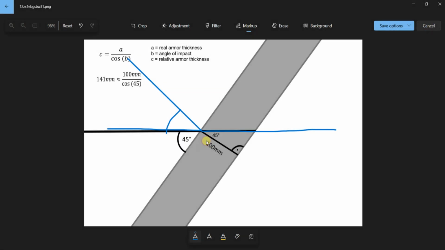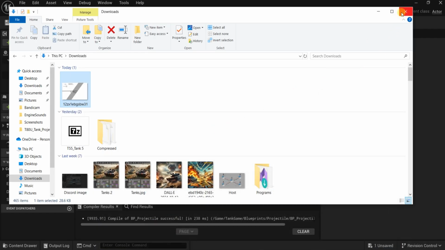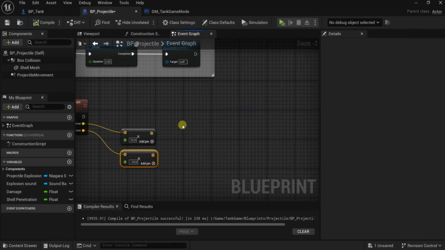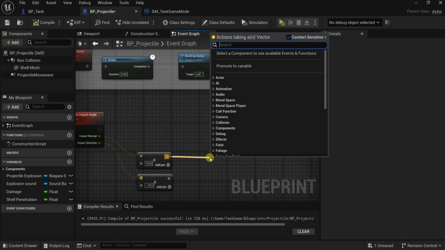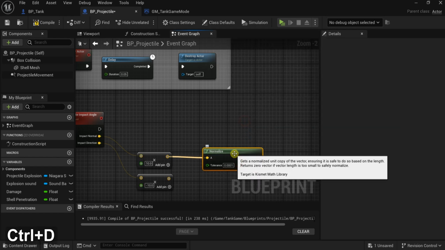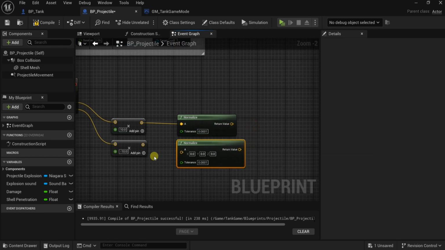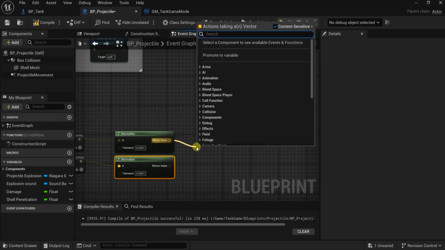Let me get rid of this, also this. Now first we need to normalize these vectors. Normalize both of them, and then we get the dot product.